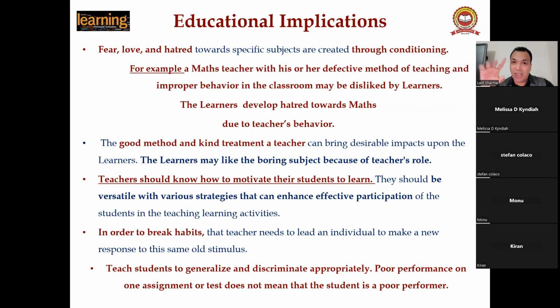But there should be an expert teacher, a skilled teacher. He can make a boring subject into a good subject. He can create interest among the students. The second educational implication is that with good method and kind treatment, a teacher can bring a desirable impact upon the learner. The learner may like a boring subject because of the teacher's role.